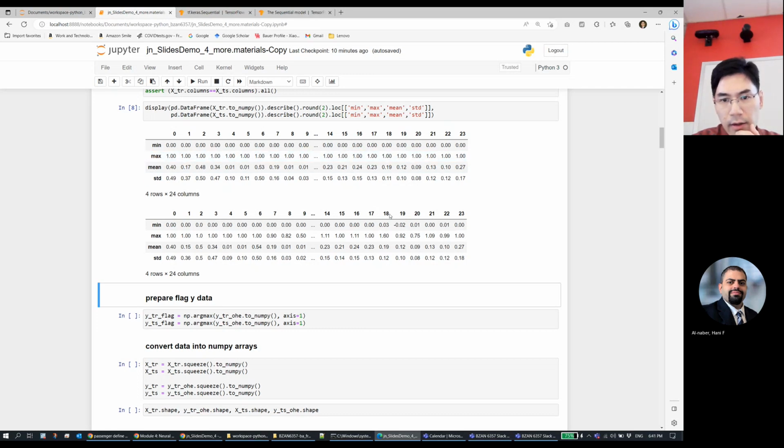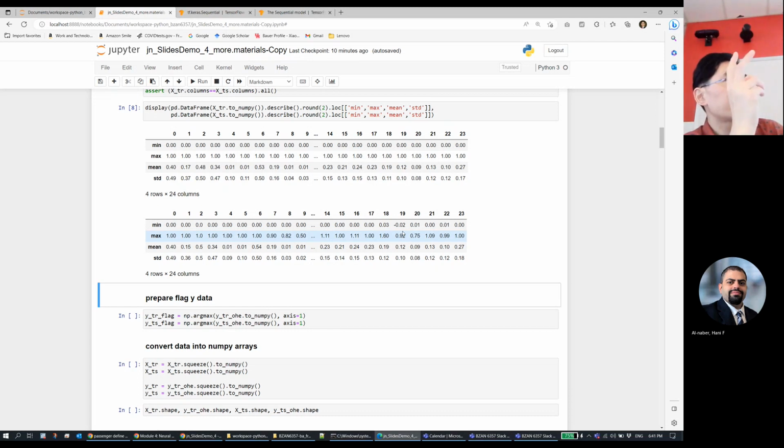Column 18, the maximum is almost 60% higher, but the mean and standard deviation are quite similar. So the distributions are similar. My question is, why will these columns have the same minimum and maximum, but the other columns don't?